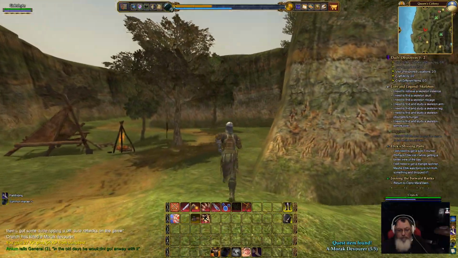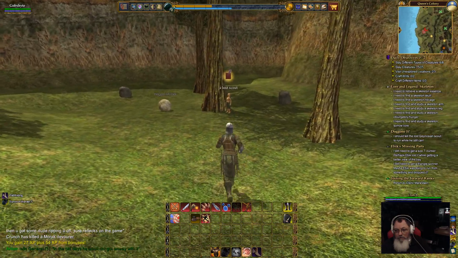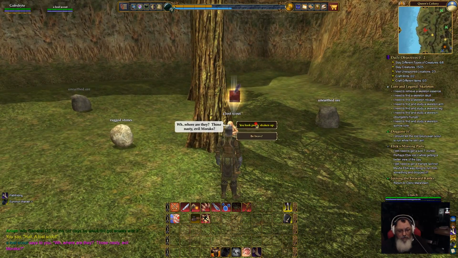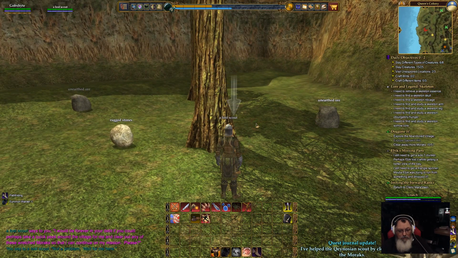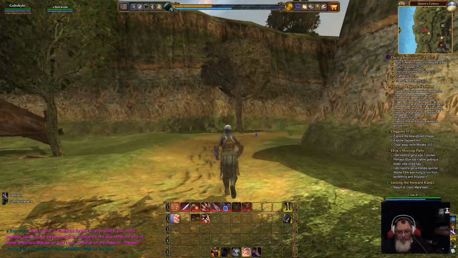Okay, now should be able to turn this one in. Hello, well met. Now what do you want me to do? Now he wants me to explore stuff and kill more Morax. Well, I'm going to have to do that in a second. Right now, I got to go turn this other one in.